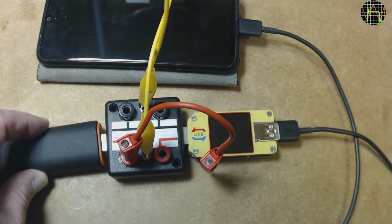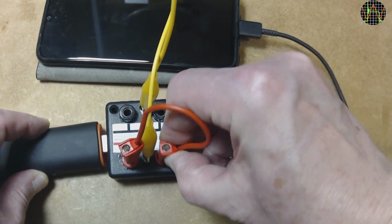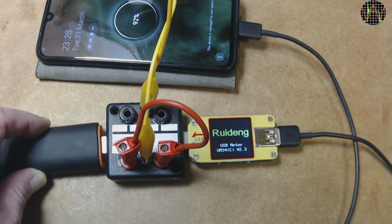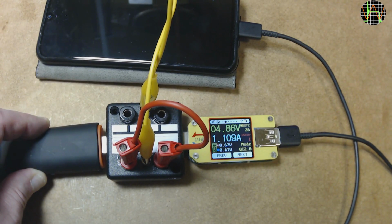Let's see what the effect on the A40 is. Same configuration as for the Wily Fox with shortened D+ and D-. No error message and a decent current of 1.2 amps. Charge mode is again QC 2.0. There might be something wrong in the power bank with its D+ and D- circuit.